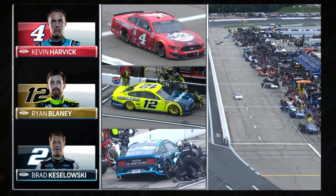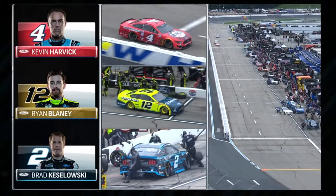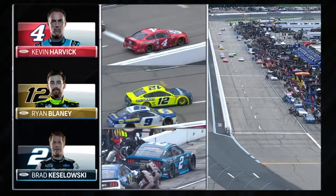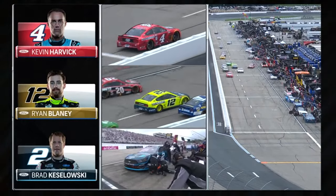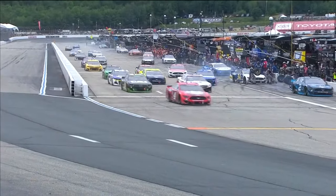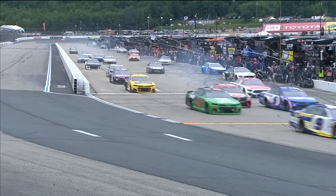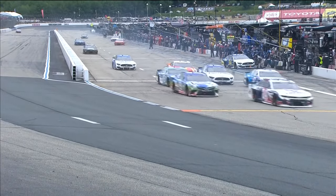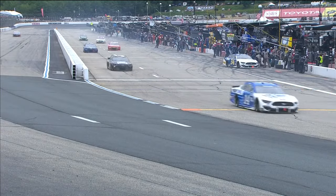And Kevin Harvick just said he needs more rear grip, as you saw him struggle to get out of his box there, Marty. See if Keselowski can take advantage of what they have inherited as the number one pit stall now. He said the car was way too free for much of that run, and he slides. He's actually going to lose spots in that transaction. They made a fairly big adjustment, said he was way too free for much of that run, needed the left rear in the track a lot more.